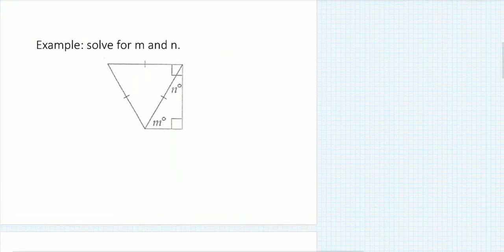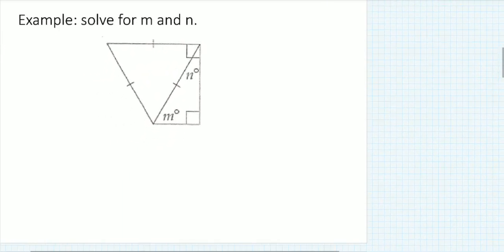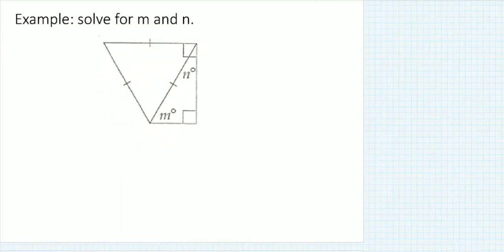So let's take a look at the first diagram. Looking at the diagram, I can already tell we have an equilateral because we have 3 tick marks right there, okay? So that means this triangle right here is an equilateral triangle. So then that means all of these angles are equal to 60 automatically because that's the only number that works for everything to be congruent. And so let's go ahead and see what else we can do.